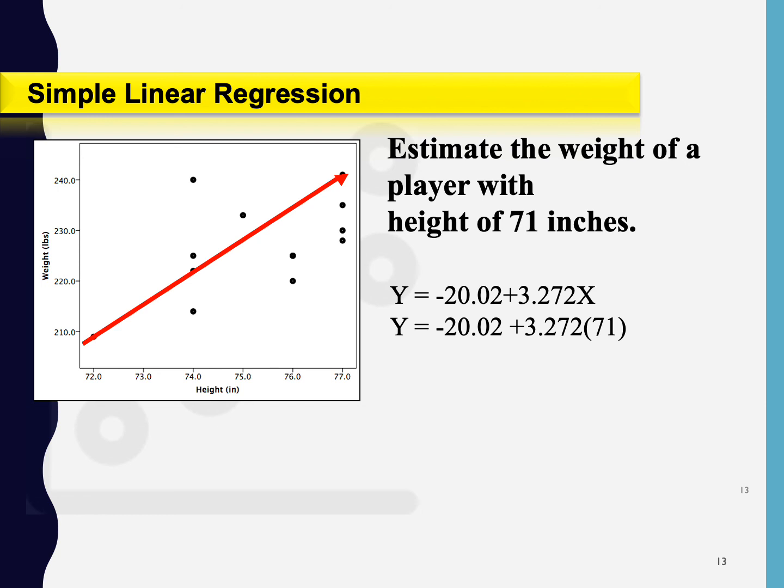We can solve for the estimated weight, your y value, which is 212.292 pounds. Using Excel to generate the result, you can use the function FORECAST(x, y, x), where the small x denotes the given height, which is 71 inches.